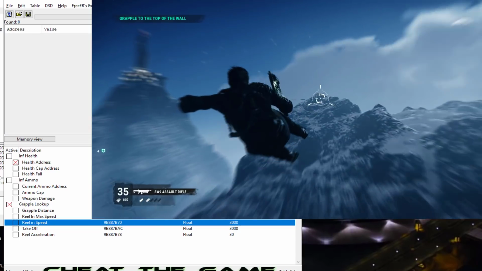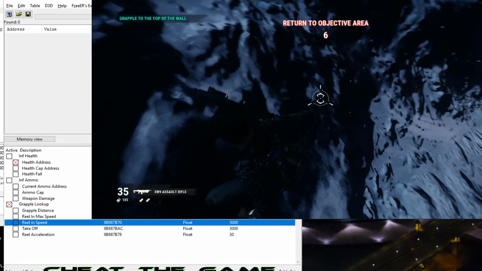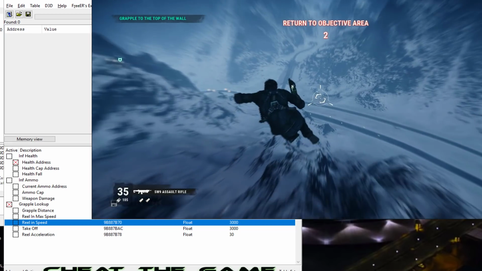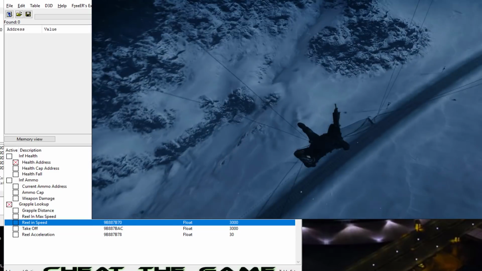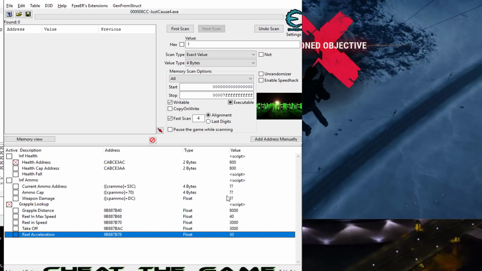Now let's take a look at it and see how much faster he's going. Should have done this on another part because it keeps knocking me off. But anyway, you get the idea, and you can go play around with these other values, and this will give you what you need. So that's how you find it, and this was a very extremely hard value to find.